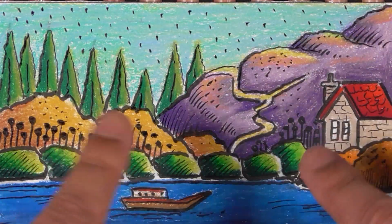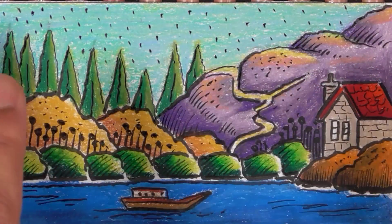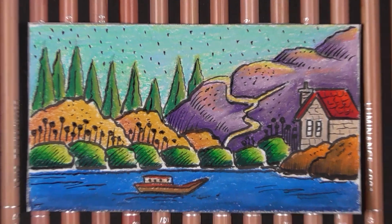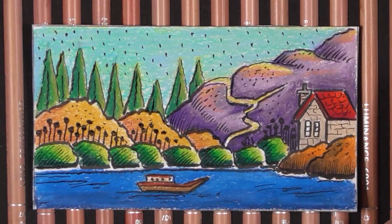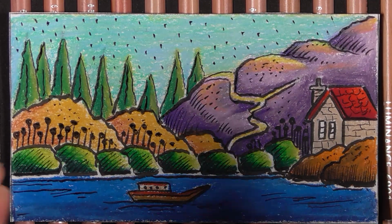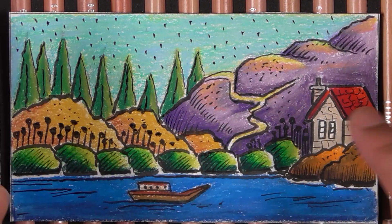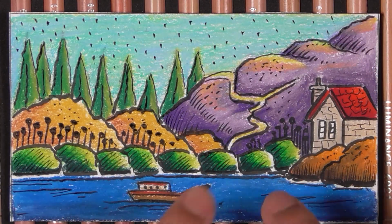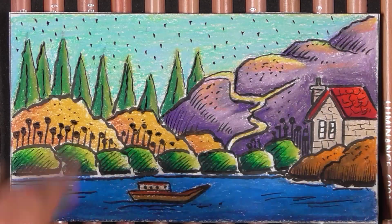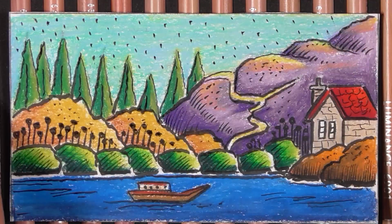Just done my little illustration with my Caran D'ache Luminance new set, and I've got to say I really enjoyed doing this. If you have a look here, I'll just zoom back. The saturation on these is unbelievable. They're beautifully saturated, highly pigmented, so easy to blend. My style of sketching is usually I do colour first and then I go in with my ink liner to create that illustrative ink sketchy look. You don't have to do that. You can actually create the darks with the pencils themselves.